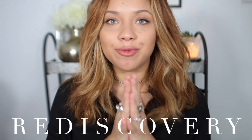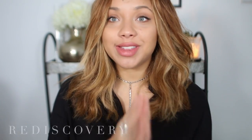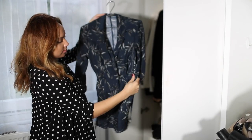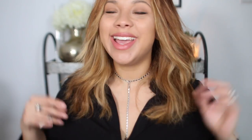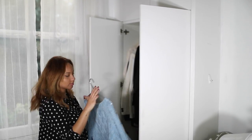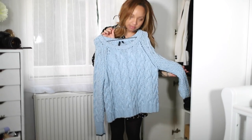Lastly, there are items I've rediscovered in my wardrobe just from rooting around. When you sort through everything, there are definitely pieces you love that you just forgot were in your cupboard. It's really easy to forget about a lot of items when you live in such a seasonal country — we drag things to the front that are relevant for the current season and push everything else to the back. For example, I was rooting around in my drawers just yesterday and found something I love so much.